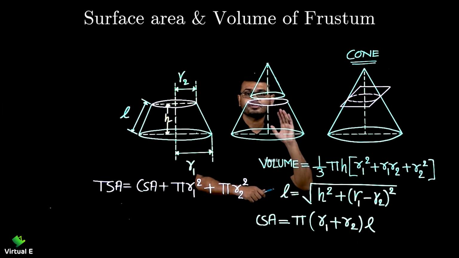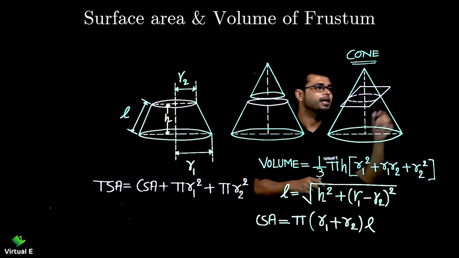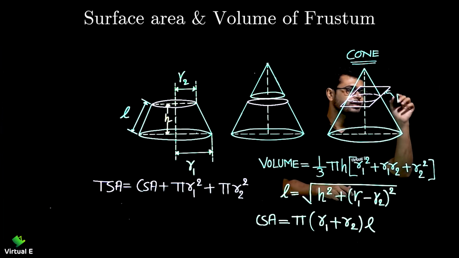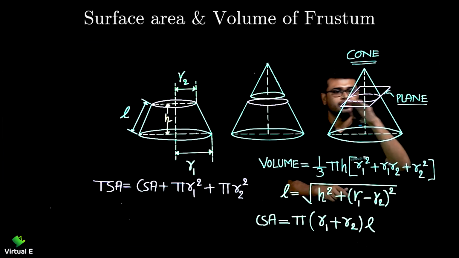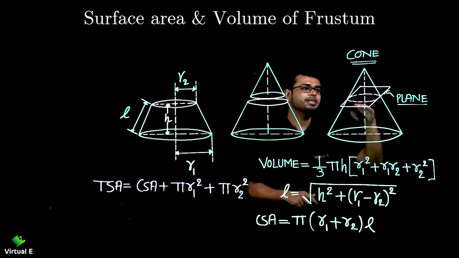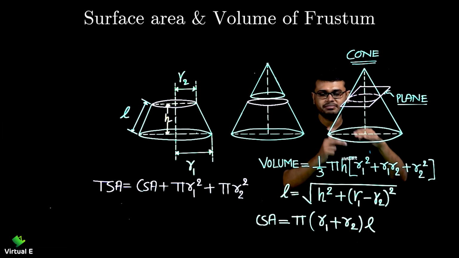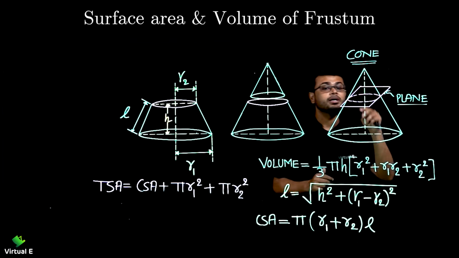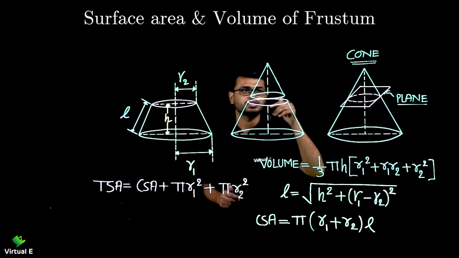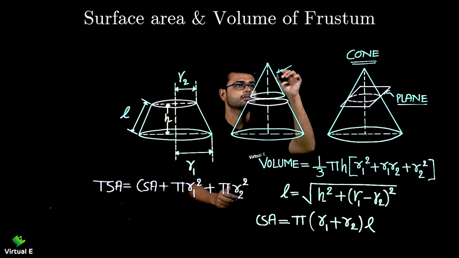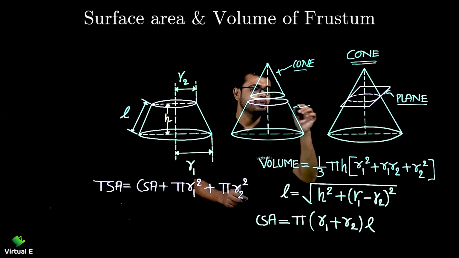So we are going to start with the cone. We have one cone and we take one plane, right? Let's say this is a plane and we cut this cone in a manner, either in the middle, or a little bit towards the apex, or a little bit towards the base near the circle. It will work. When we cut it from that side, we will get two parts. This upper one is the cone again, and this part is the frustum.